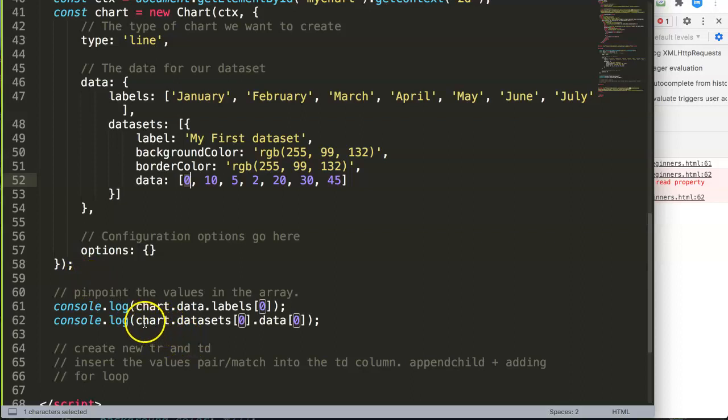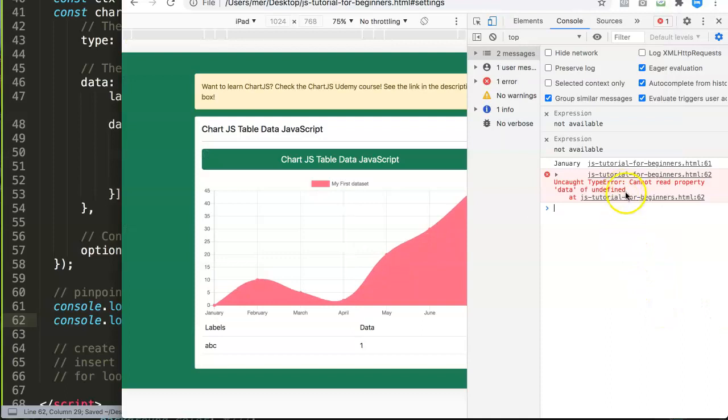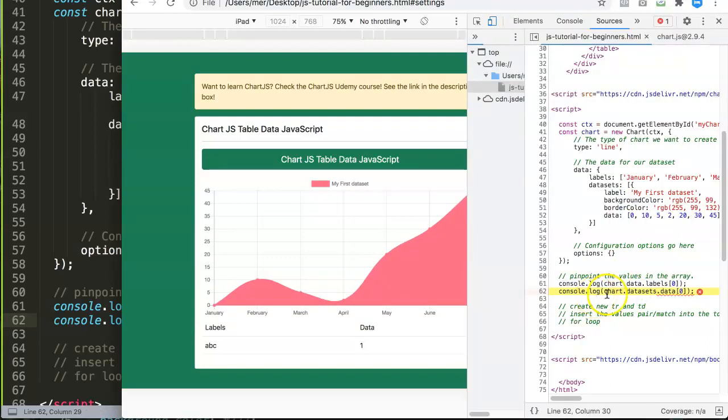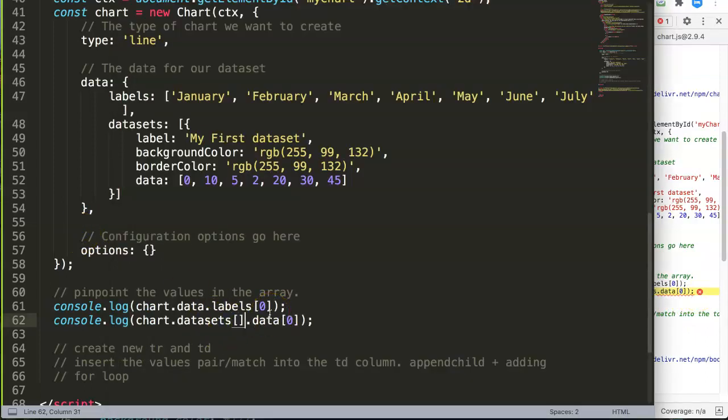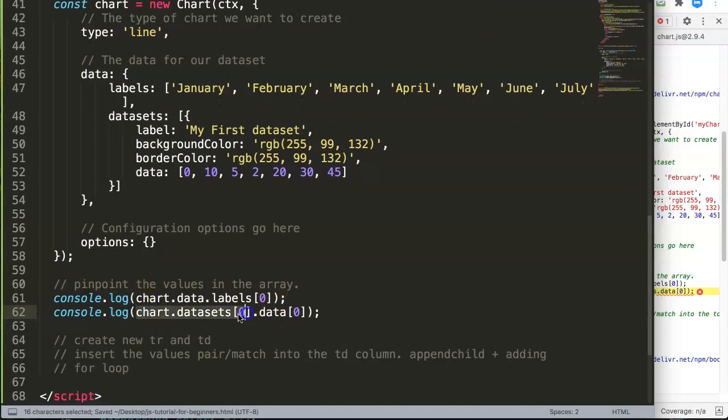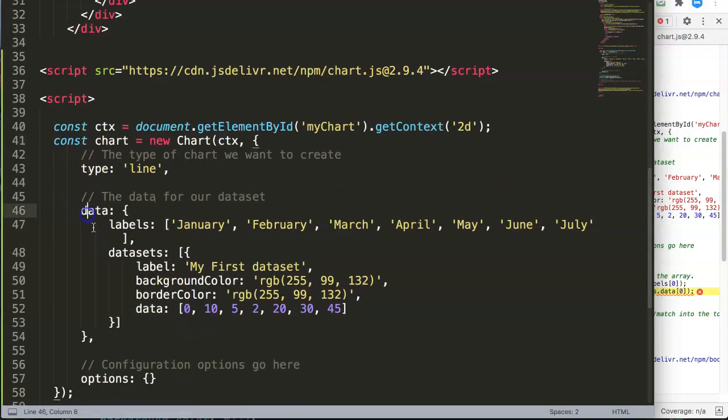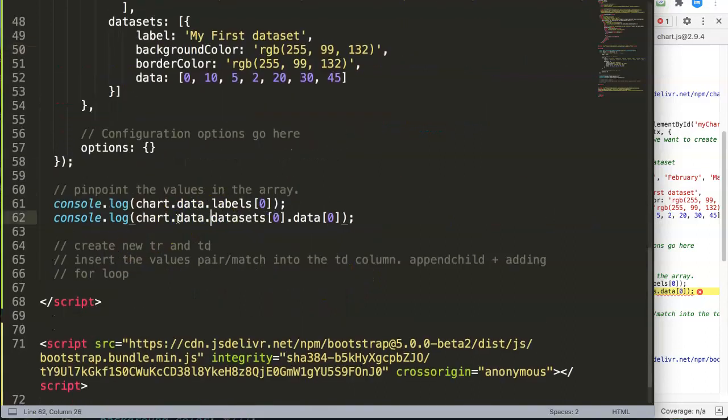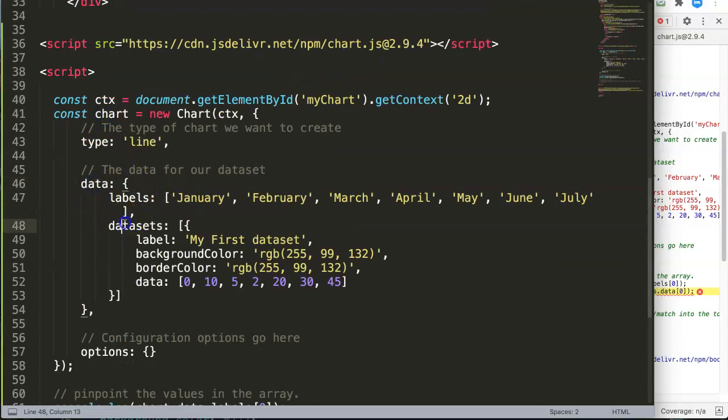Let's double check here. The data set, surprisingly, doesn't work. Then here I have the data. What are we missing? Now, I'm not sure what we're missing. Let's save this and let's double check here. And undefined. So why are we missing something here? Am I missing an item here? Let's make sure. So we have the chart data. Oh, of course, sorry, my apologies. Alright, that's it. So what we have to do here: chart, data, datasets, data.